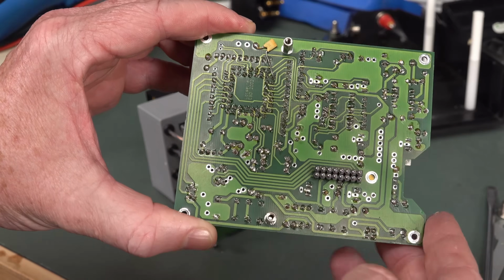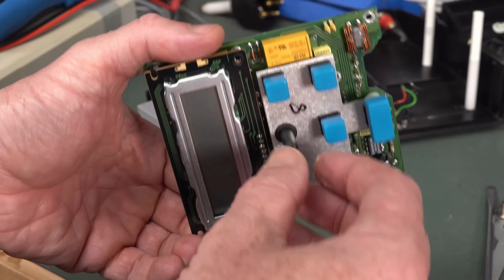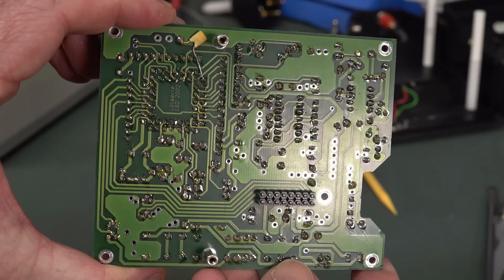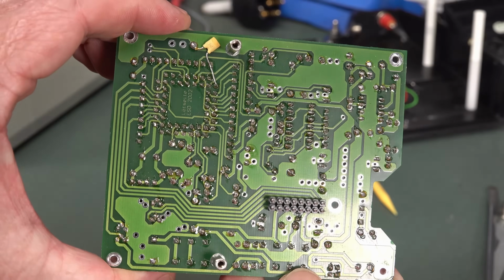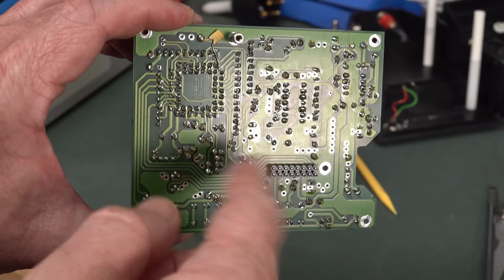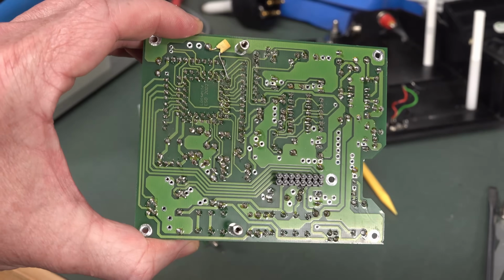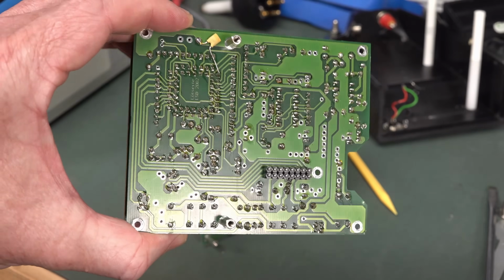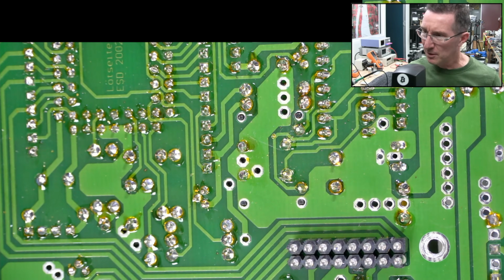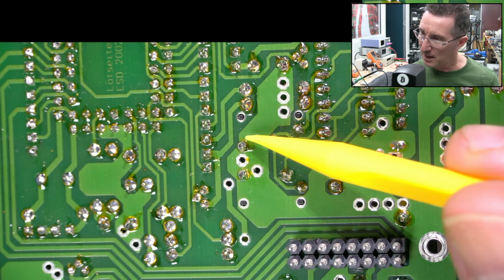And I'll check out the solder, make sure it's not a dodgy solder joint on that pot. Encoder. I keep calling it a pot. Old school. This is all hand soldered too. None of that wave soldering rubbish. So anyway, I'll check that out. You can get in there and measure the encoder with a continuity tester just to see that it beeps at you when you do it in one direction. Well, there you have it. I do believe that is the pot there.